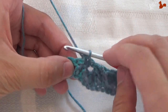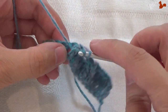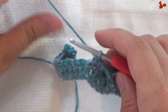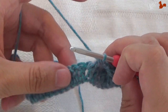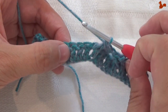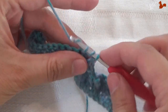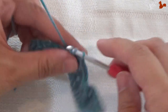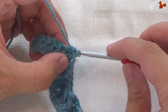On the next stitch work a front post double. So this is just a normal front post double, nothing weird about that, no skipping stitches or anything. On the next 3 stitches, so these 3 stitches, work a half double again. So that's 1, 2, and 3.